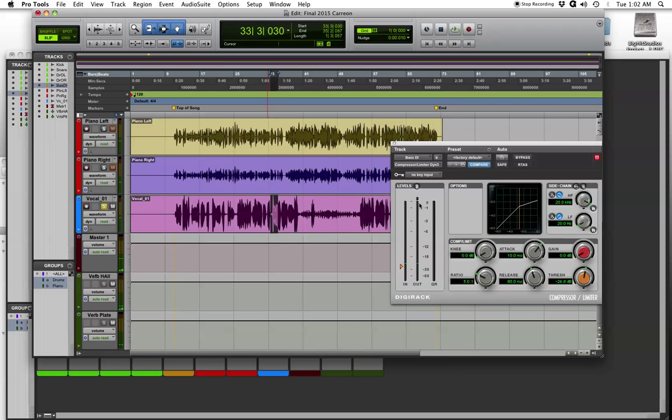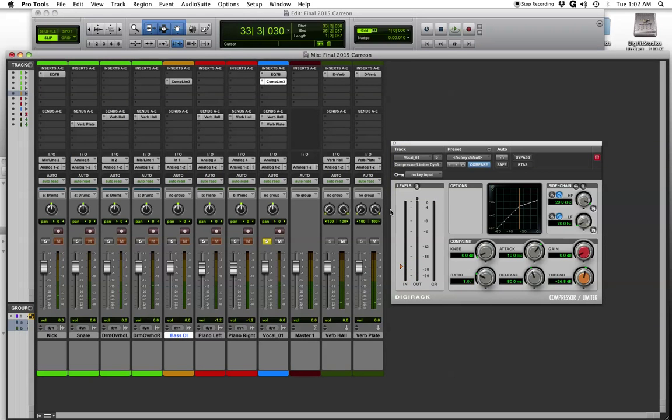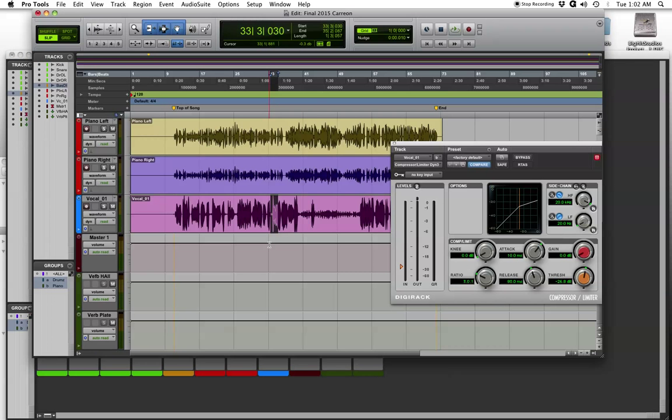Yep, there it is, just moving a tiny bit. Let's make sure we look at this guy. Yeah, so the compressor is kicking in, and that'll mellow out some of the dynamics that we need to fix in there to make it a little bit easier to mix, so that it's not jumping all over the place volume-wise. And then going on, we're to the next box.